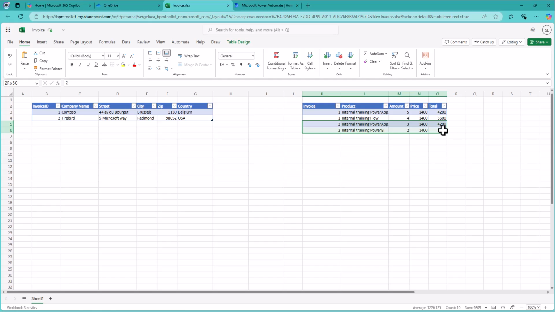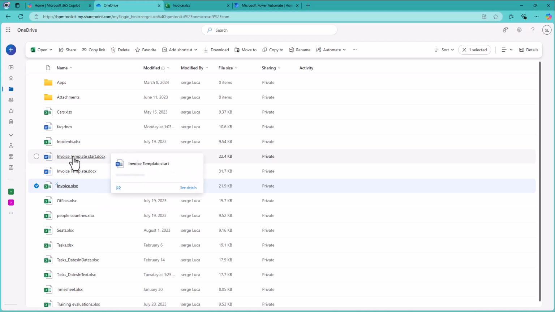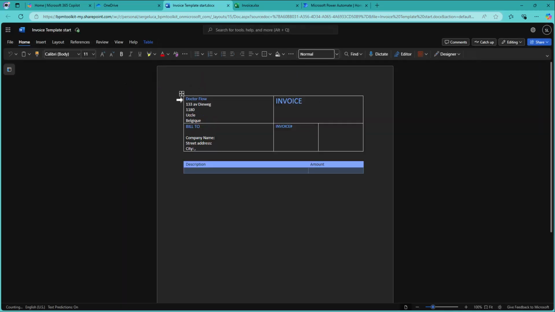What we want is to create reports of the invoices. We want to be able to generate a document for each invoice, and we will rely on a Word template. We want the invoice to look like this, with the name of the person who sent the invoice, Dr. Flo here.